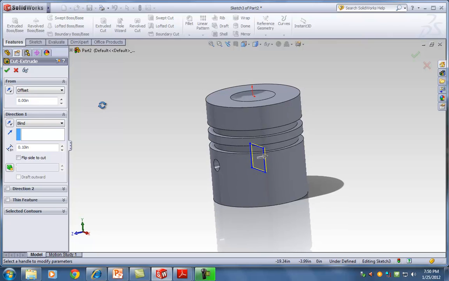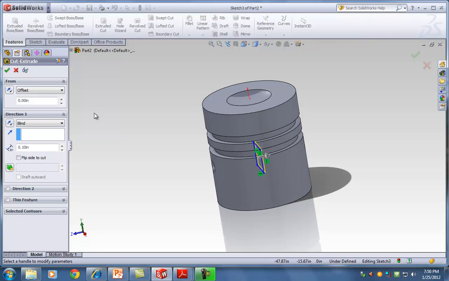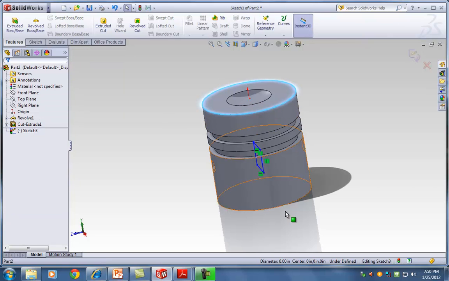Okay? Now what do you think the offset distance is? The radius. And how much did we use the radius for this guy? So, exactly my point. No one can remember, right? So all I have to do is hit X. I can click on the edge here, and on the bottom I can see the diameter. So I can see the diameter is 6. That means the radius is what? 3. Another way of measuring it, I can use the evaluate tool.